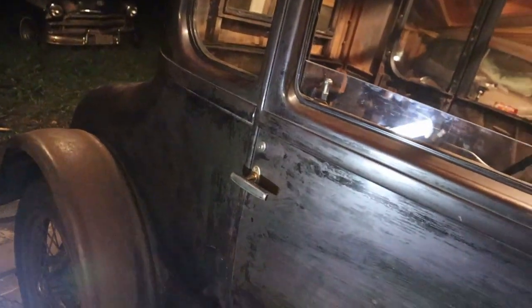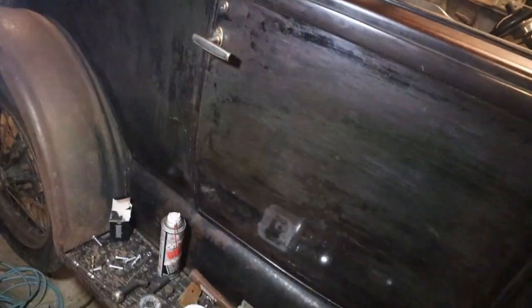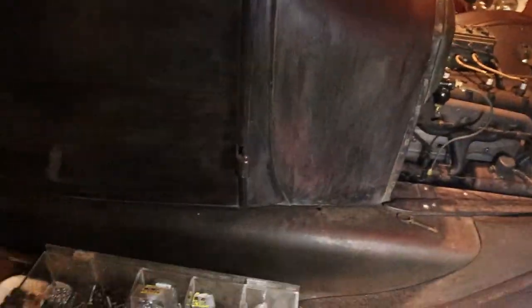Okay. So tomorrow I'm going to polish the fenders at the back, clean the whole thing. Maybe tack, I may not do a roof. I might just leave it without a roof.